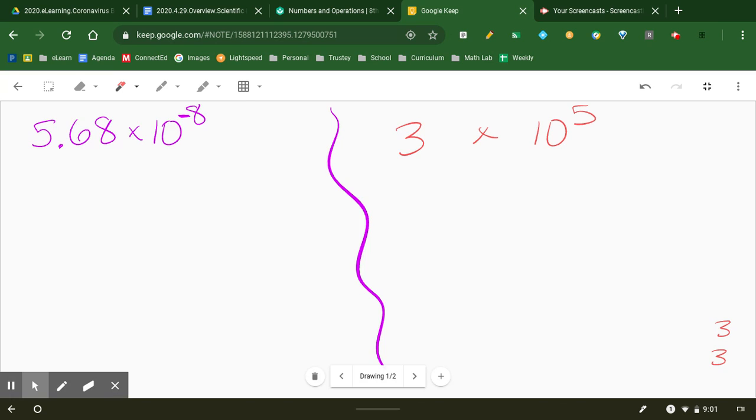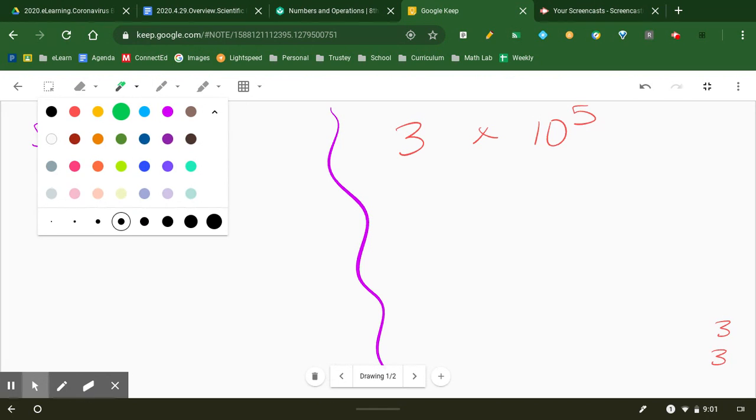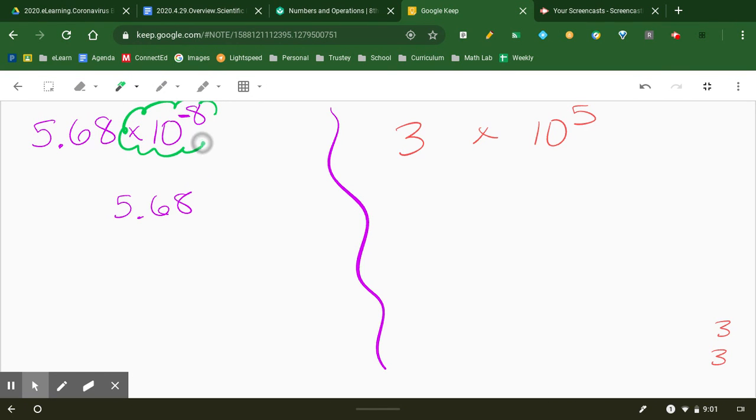Now, I do have some examples here I want to talk to you about. First 2 problems are given to you in scientific notation. Change them to standard. I'm going to copy the 5 and 6/800ths, but now look, what does this mean? As soon as I see a negative exponent, I'm thinking change it to its reciprocal and turn the nonsense into something that makes sense. So literally, this means 100 millionth of a dollar, or 100 million.